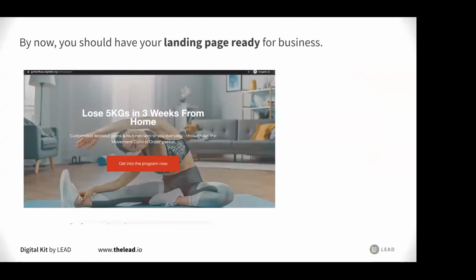So by now, you should already have your landing page ready for business. Even if you have not, please go ahead and do it. And if you need help, just let me know in the Telegram group and I'll be able to help you. So you already have your landing page ready for business, and now it's time to either collect sales or get leads or whichever the goal that you have set for your business. It's up to you. So depending on your business model, you want to actually set up your own goals. My goals and your goals are different, so don't let me tell you what your goals are.